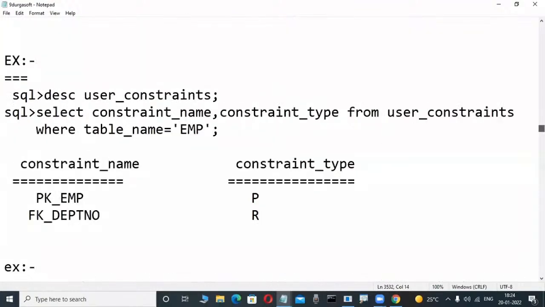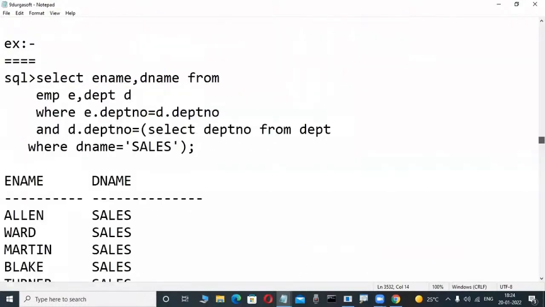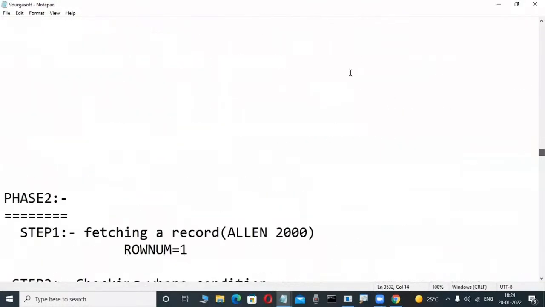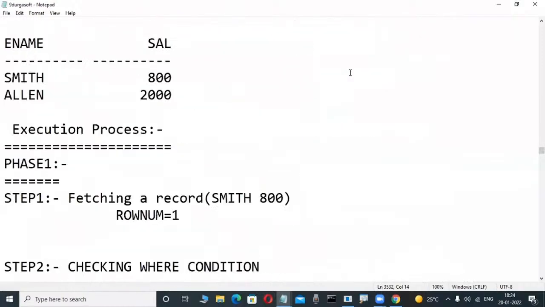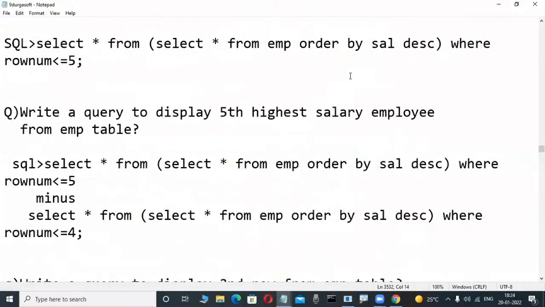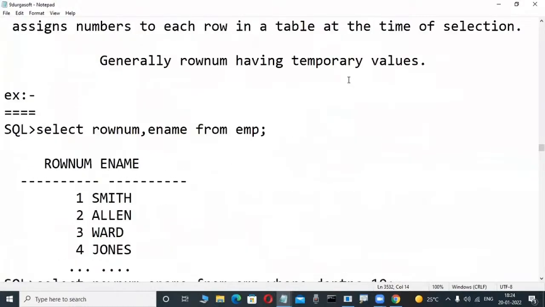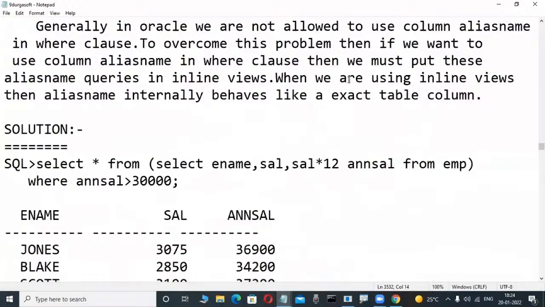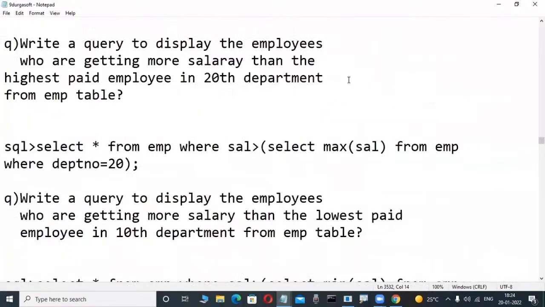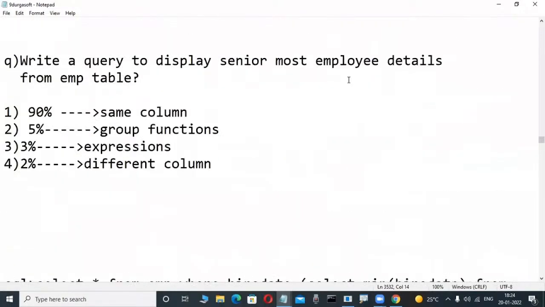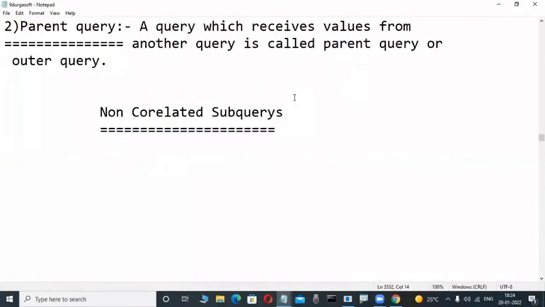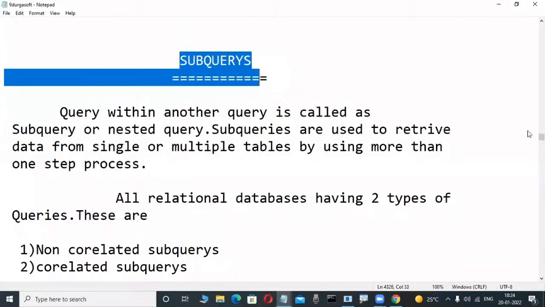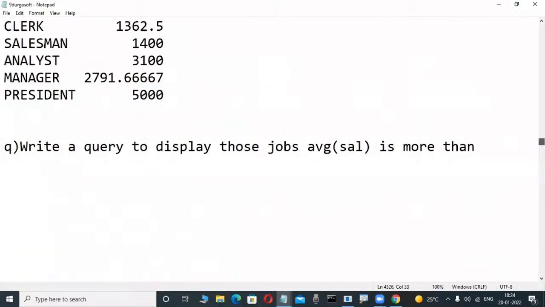Once we are good at those, we learn subqueries in our course, which is a most powerful concept. It is a query within another query, with only one or two lines of code. These are the main chapters. In a database also, subqueries are there, and they are most powerful. In this chapter we learn about interview questions.